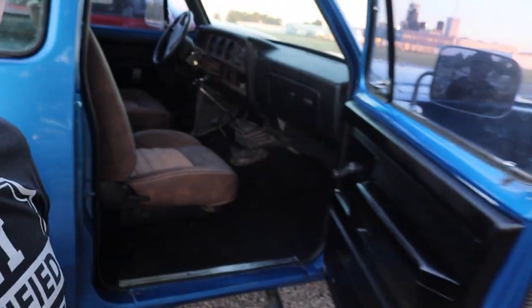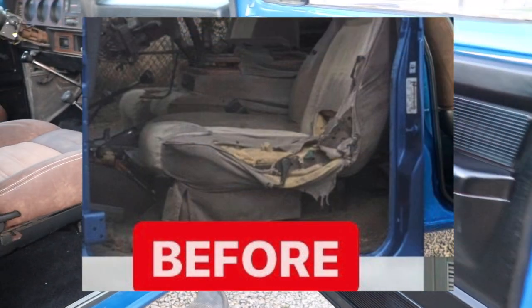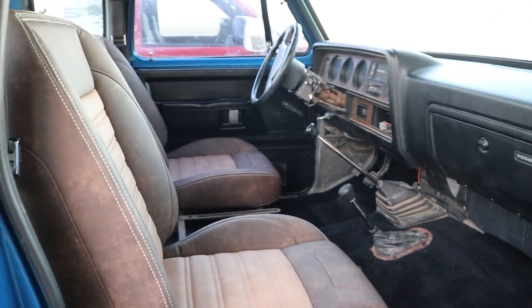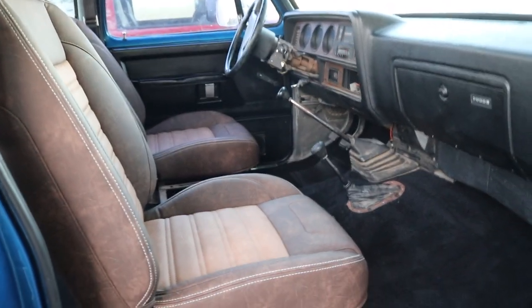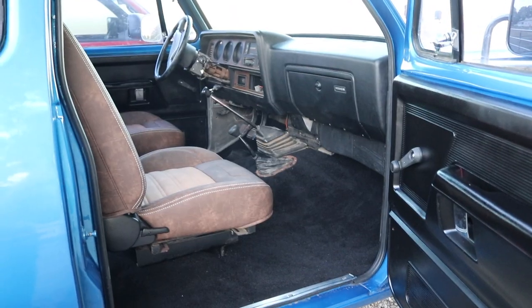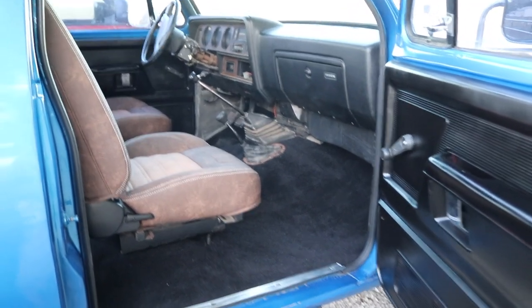Look at that interior. Those of you who saw the original truck are going to understand how amazing this moment is, just to even have it in this state, where once I get a new starter, I can at least drive the truck. Such a transformation, it's just nuts. And it's not even done yet. There's still so much to do in the interior.